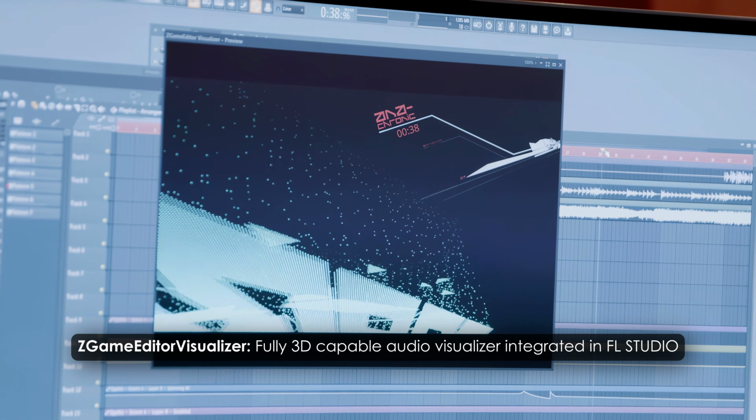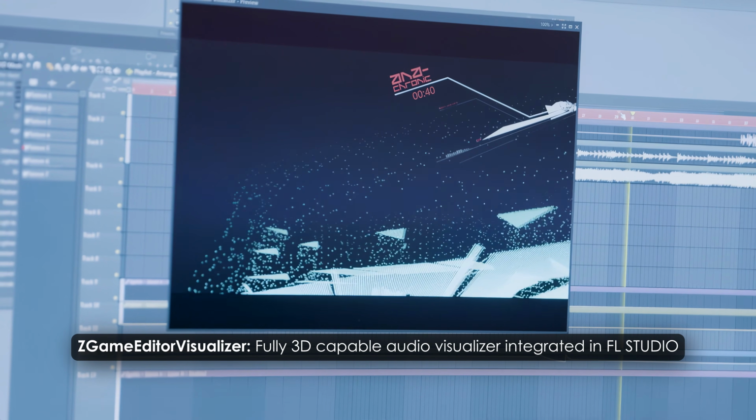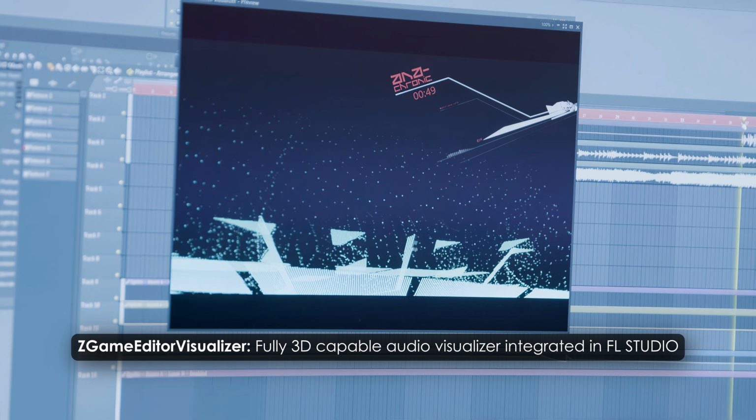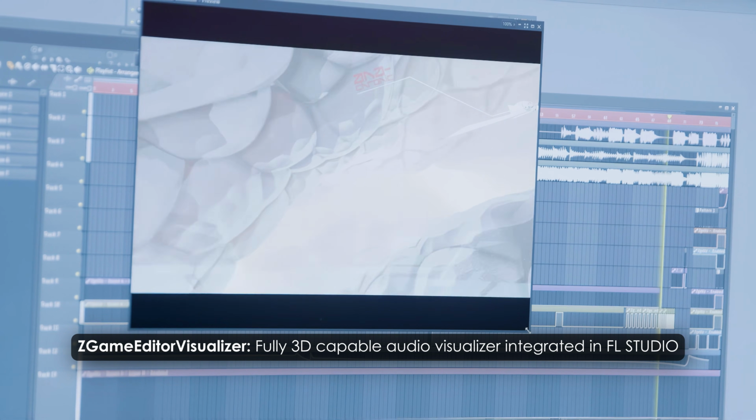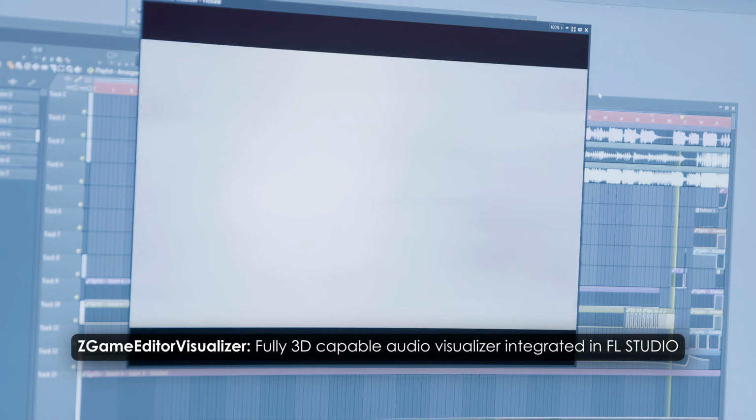But FL's long had its own visual plugin in the form of the Z-Game editor, and one of my main discoveries with the last few versions is how powerful that is. They've added some features to the Z-Game editor, which is something I've become more and more interested in and have enjoyed using a lot.